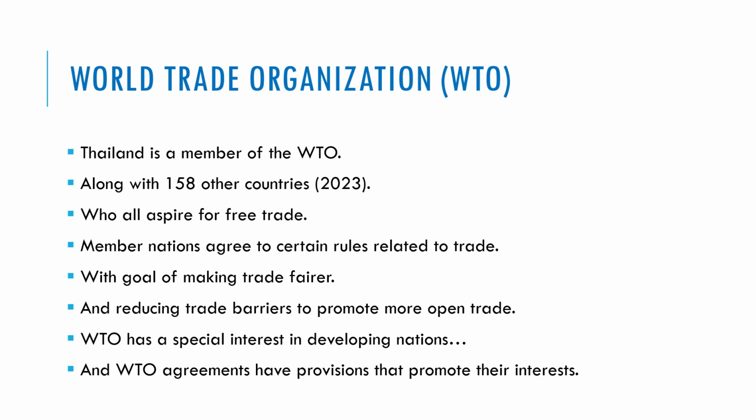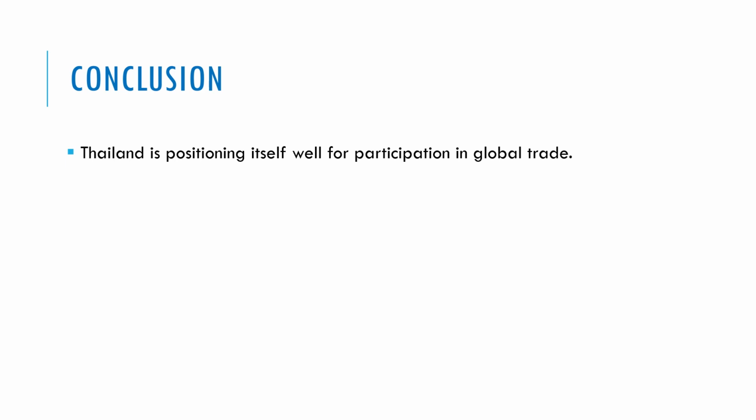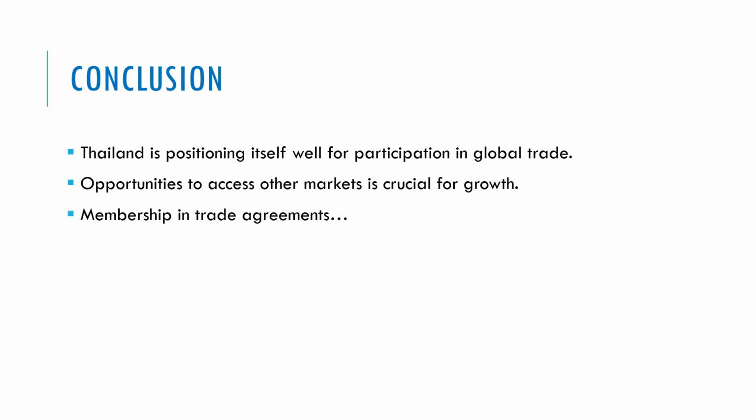So again, we're not going to get way too into the WTO, but Thailand being a member is clearly a good thing. So in conclusion, it seems like Thailand is positioning itself well for participation in global trade. Those opportunities to access other markets is crucial for their growth, and that's going to help. Membership in trade agreements is going to give them some of this access. And of course, being a member of the WTO also helps them promote their interests. And these things are going to have favorable effects for Thailand.